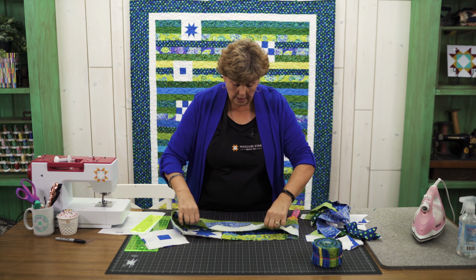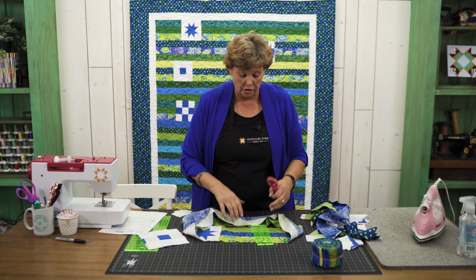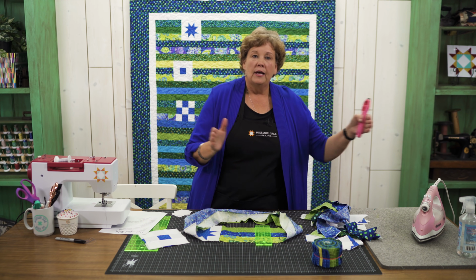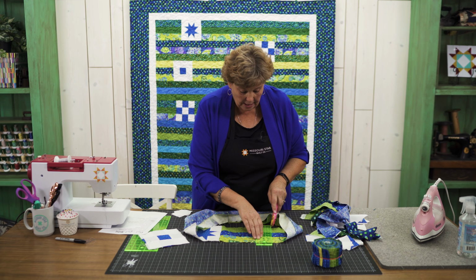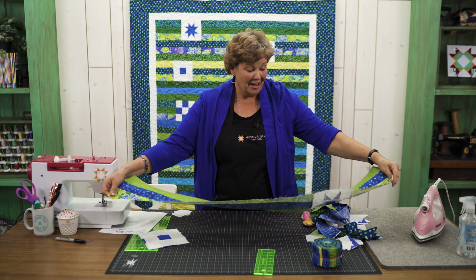So what I'm going to do is just open this up, and I'm going to measure over a bit. I don't know how far, just a bit. And it doesn't matter, because once we get that first strip and we go to sew the second one, then you'll move it over, and you'll move this one over, and you'll just be able to have fun with this and play with this. So I'm just going to cut this, and then this makes my long strip. You see how that works?